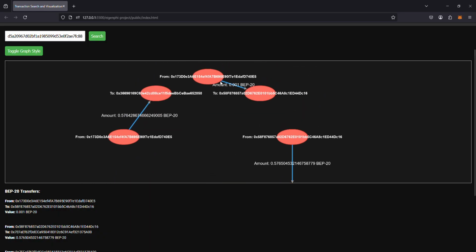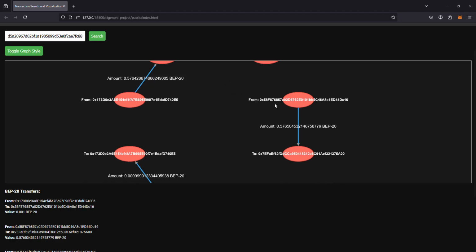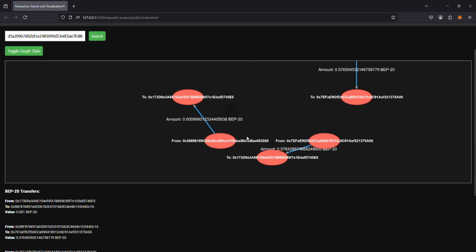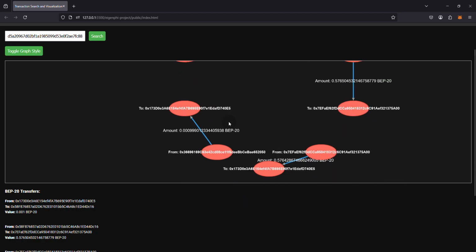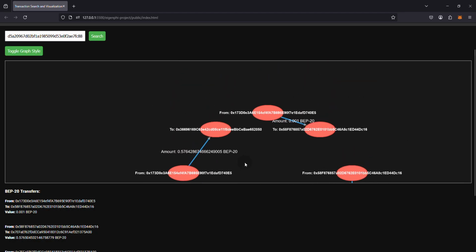So we send 0.001, and then from this pool address it sends 0.57 USDT to this address, and then sends the USDT amount to get this amount and return back in. You get 0.009 from here, 0.57.